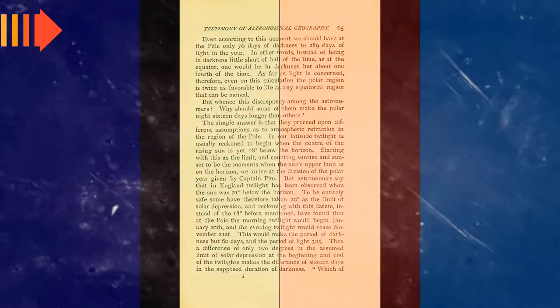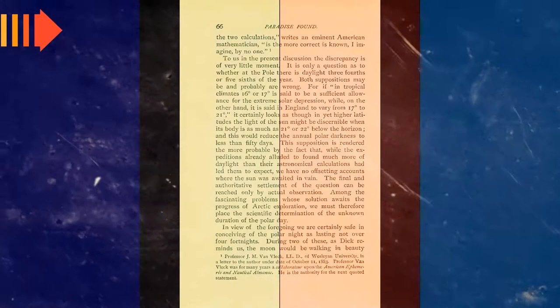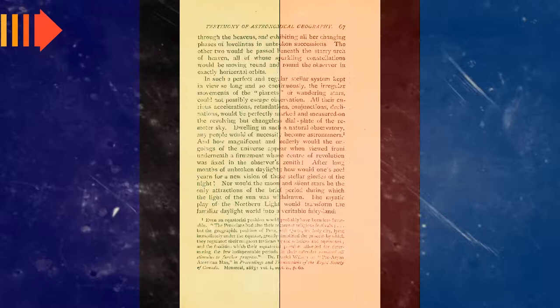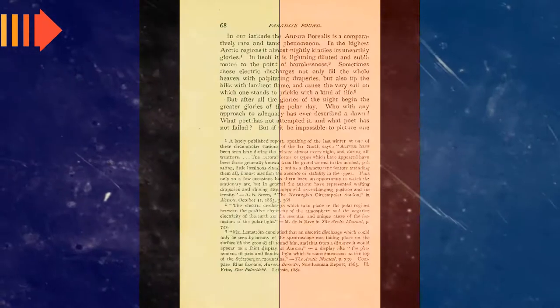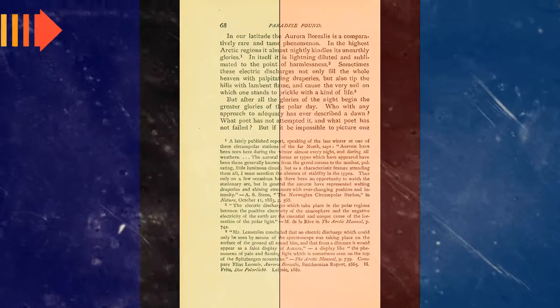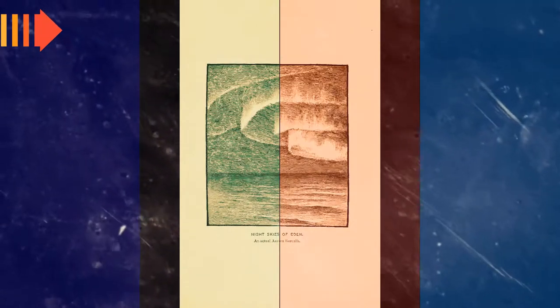The only primary sources for Atlantis are Plato's dialogues Timaeus and Critias. All other mentions of the island are based on them. The dialogues claim to quote Solon, who visited Egypt between 590 and 580 BC. They state that he translated Egyptian records of Atlantis. Written in 360 BC, Plato introduced Atlantis in Timaeus.